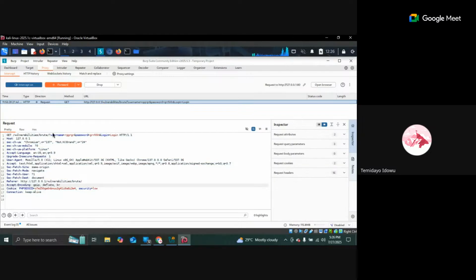There are some requests where you won't even see the username and password. There are some where you see the username and password, but they are encrypted. Some, they've hashed them already. So you might need to do reverse engineering, or if you know the kind of algorithm they use, let's say they use MD5, and MD5 has some faults, so they don't use it anymore. You can go to some website where you supply MD5 hashes and it gives you back the plaintext, so you can easily get the password and username.